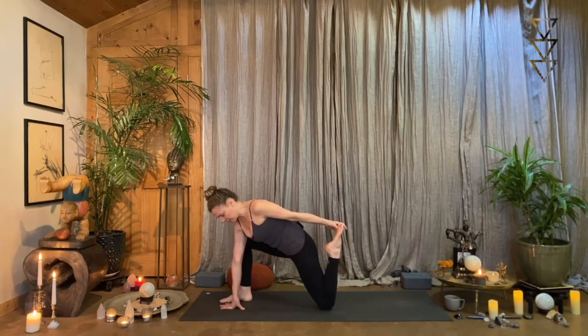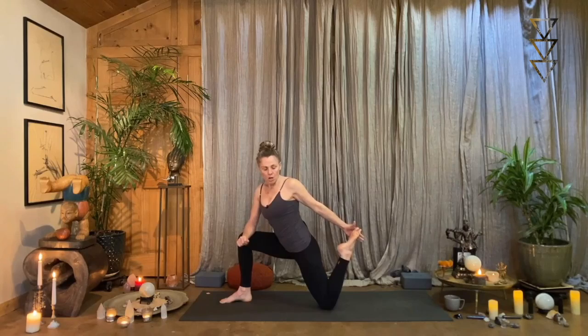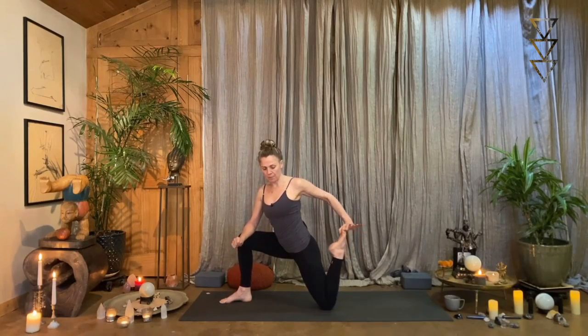I'll teach the hand placement of that left foot in a moment, because some of you are going to prefer to balance your forearm on the thigh. Notice right now my thumb is at the ball of the foot, my fingers are holding the top of the foot. I want to turn my elbow up to the ceiling. So notice my fingers are going to come up, and now I'm going to wrap around and grab hold of the ball of the foot with my fingers.